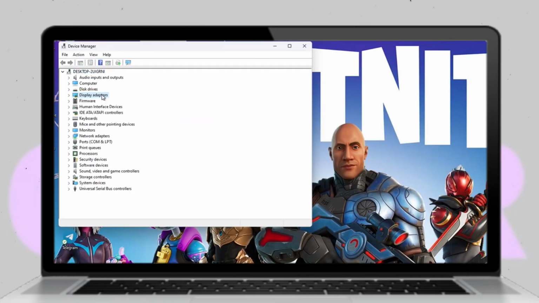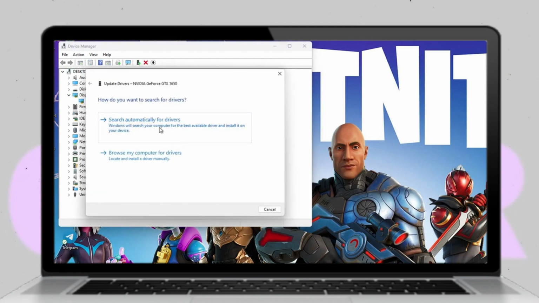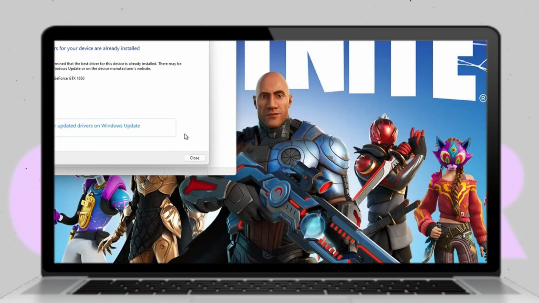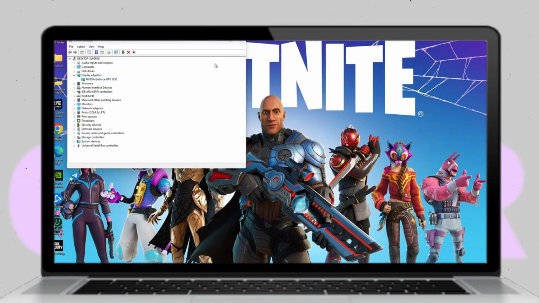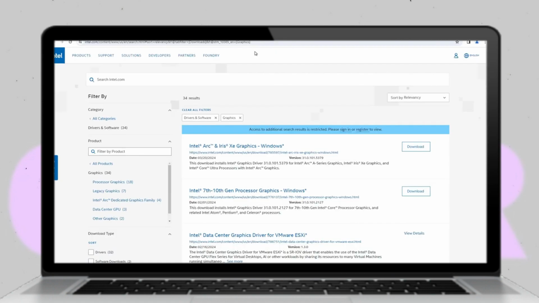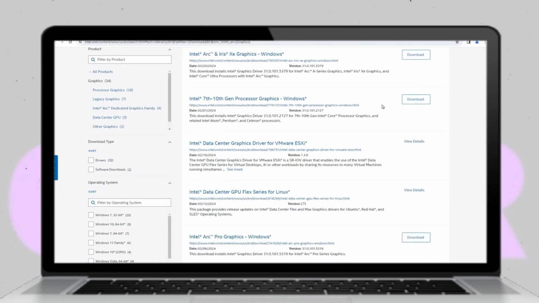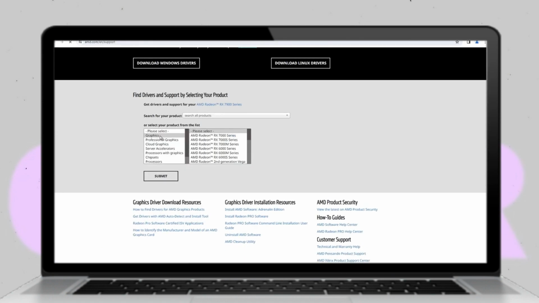Now for Solution 4, deleting Fortnite configuration files. Open Command Prompt, type tree and press Enter. Then search for Run, type %localappdata% in the dialog box and hit Enter. Open the Fortnite game folder, navigate to the Saved folder, and delete the config folder. Reboot your computer to see if the issue persists.